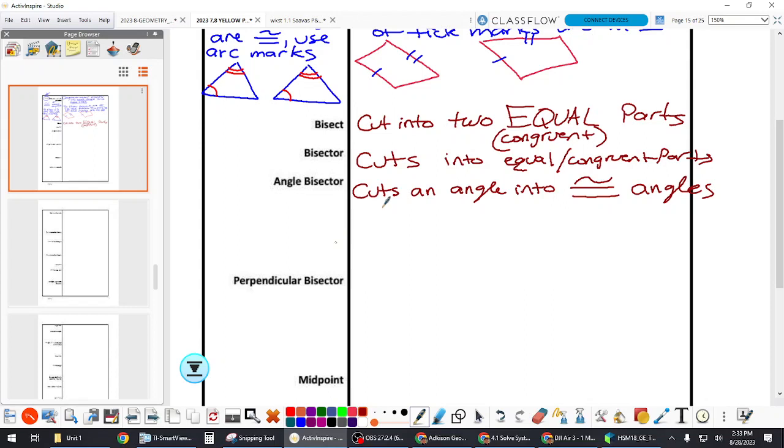Draw you a little sketch. Some angle. And if you're using different color, which I think is really helpful, especially in geometry, put that middle one as a different color. This would be the bisector. What else do we need to add to our picture? If I know that's an angle bisector, what else do you need to add to the picture? Arc marks. Yeah, good job. So we need to put in here that this angle and that angle are congruent. So you can do two, you can do one. I will do both at various times. Because we only have two angles, you don't need more than that. So those two angles now are congruent.